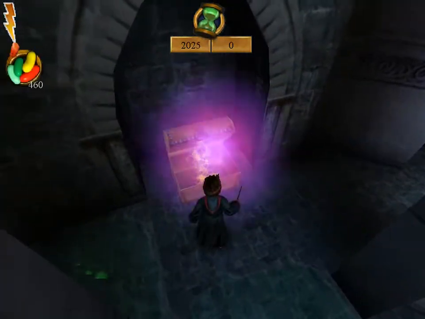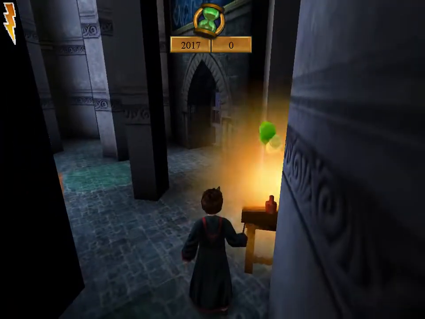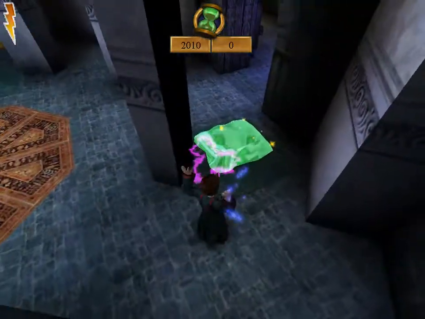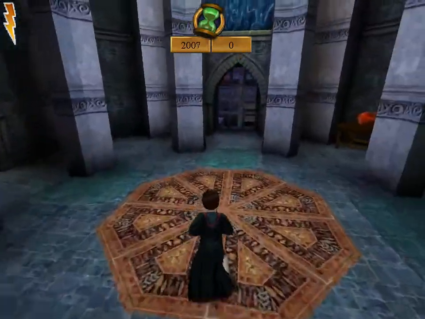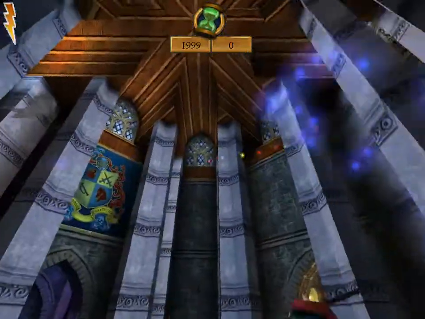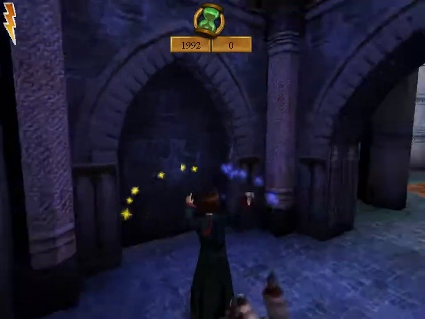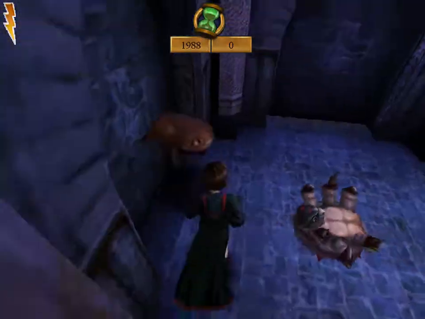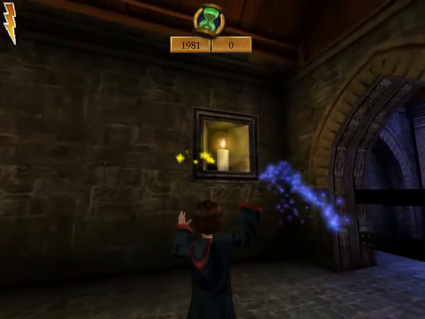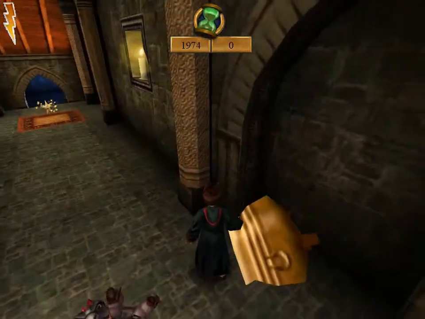There's a fire crab, right? Three. Are you kidding? Oh, what? We have to go left? There's a ghost here. Is there any place that I can put those fire crabs? No, it seems not. Come on, let's do it! Yay!